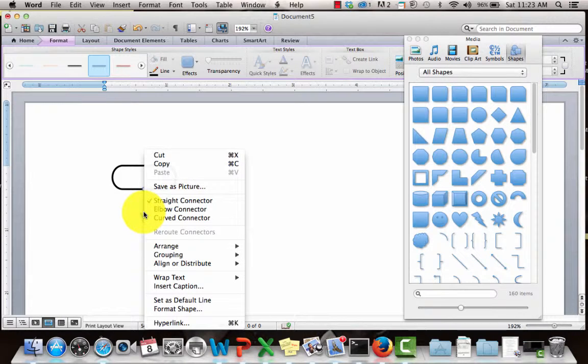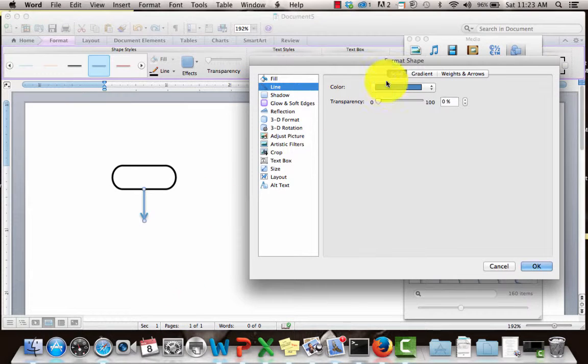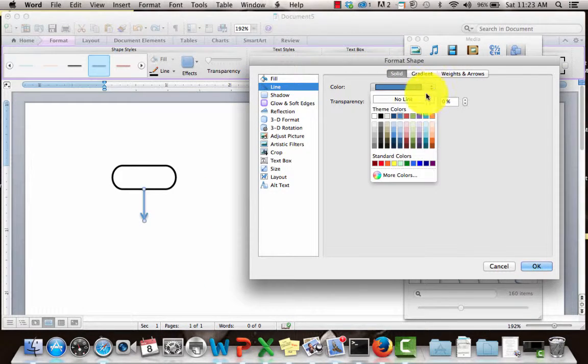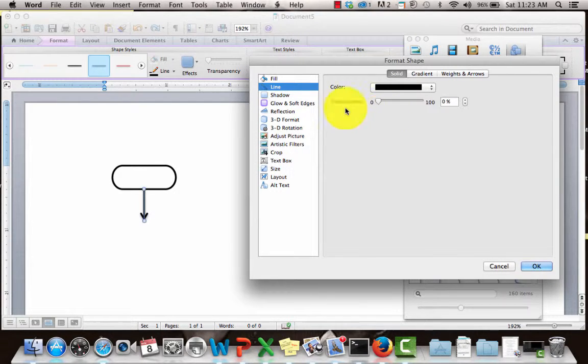So if you right click, you scroll down to format shape, you can change things, particularly the color, especially to match your formatted bubble. Again, these are some of the same effects that you would use for this format shape that you can use on your line, adding shadows, reflections, or making it 3D.